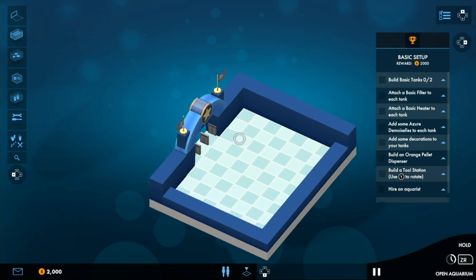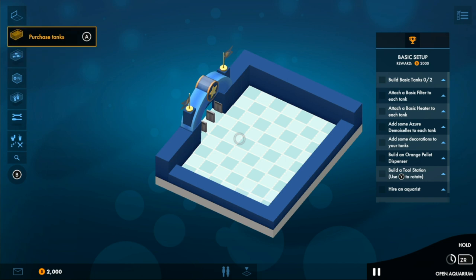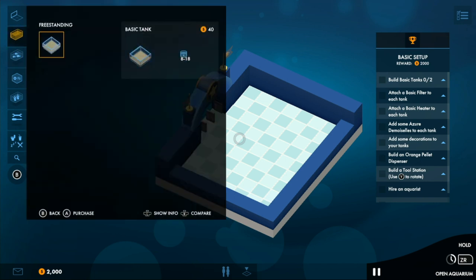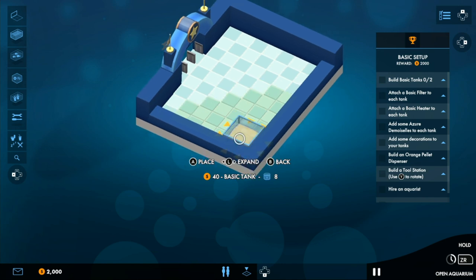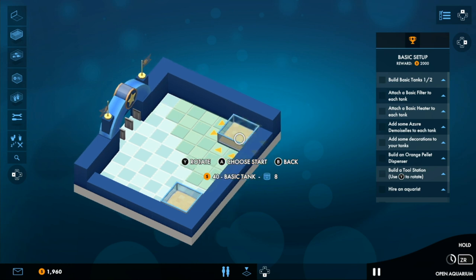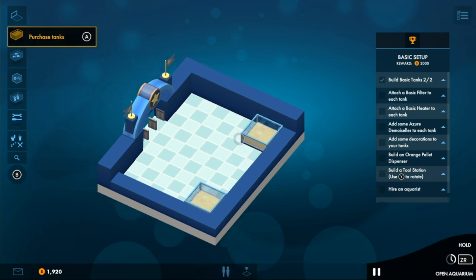All right, build some basic tanks. So we want to build, what do we got? Purchase tanks. Basic tank. Let's put it in the corner and we're going to place it there. And let's put another one in that corner. Objective complete. Attach a basic filter to each tank.